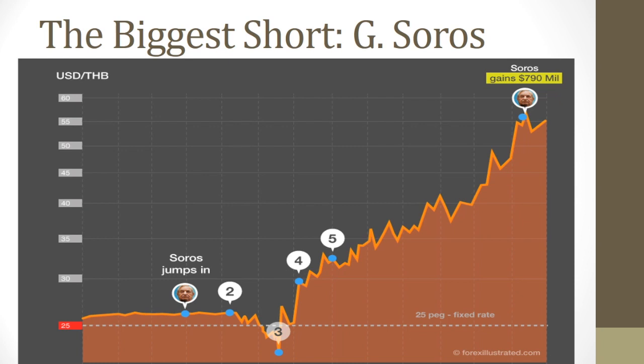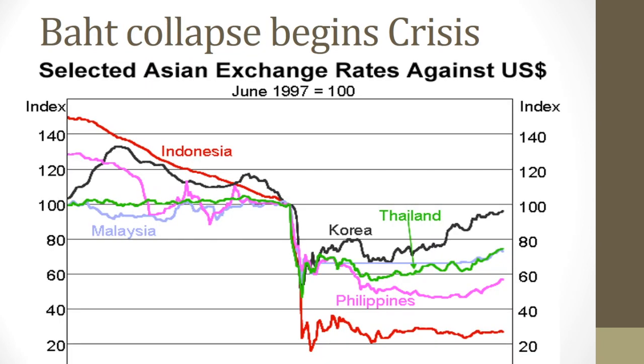So one has to wonder, what did he know that other investors did not know, or the government of Thailand, for example? But if we look at this graph, this is the graph of a lot of Asian currencies. And what we see is Thailand led this crash. And then once Thailand's currency crashed, it would seem that all of the other Asian currencies crashed. We now call this the Asian currency crisis that happened in the 90s. That, by the way, may or may not have led to the dot-com bubble crash.